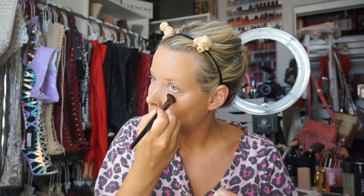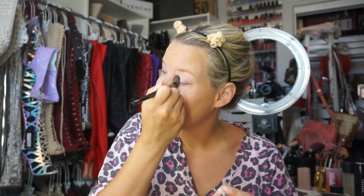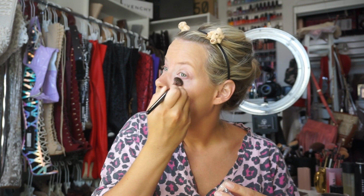some more moisture underneath. So I'm just going to go in with my Becca under eye brightening corrector. I've been using this sparingly because I sound like a broken record at this point. But once it's gone, it's gone and it's never coming back. Thankfully, a little bit goes a long way, so that's a plus. There. That's about all I use. See how brightening that is? That's crazy.